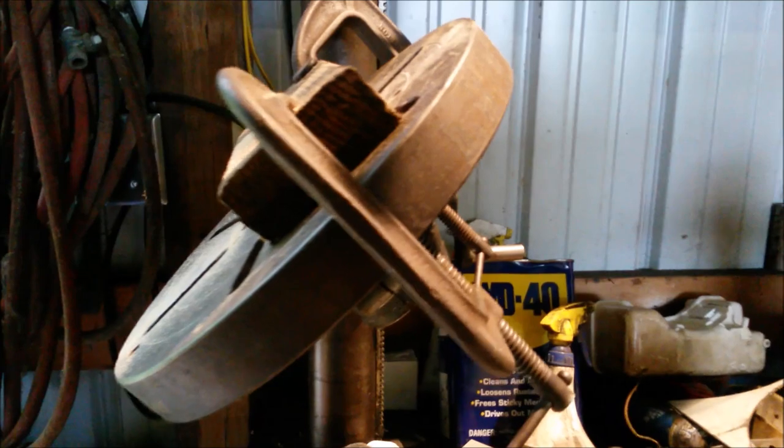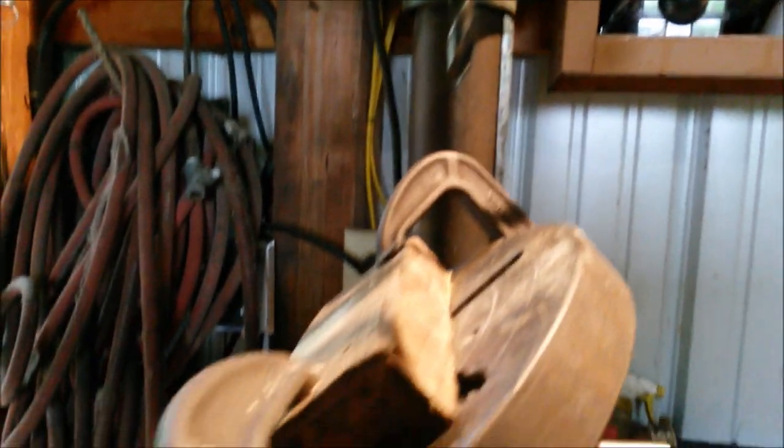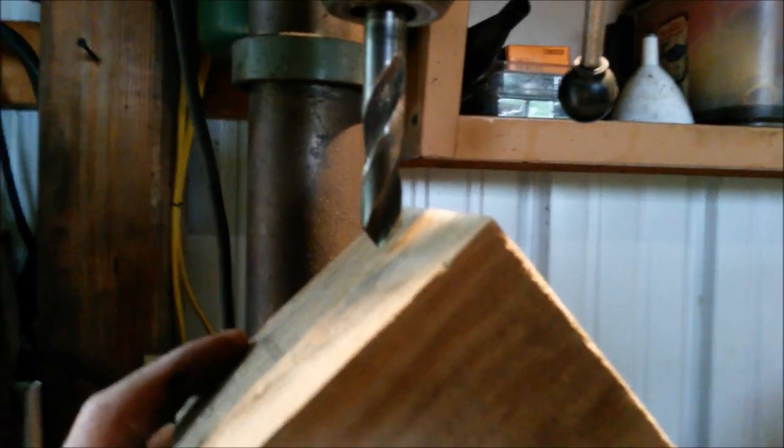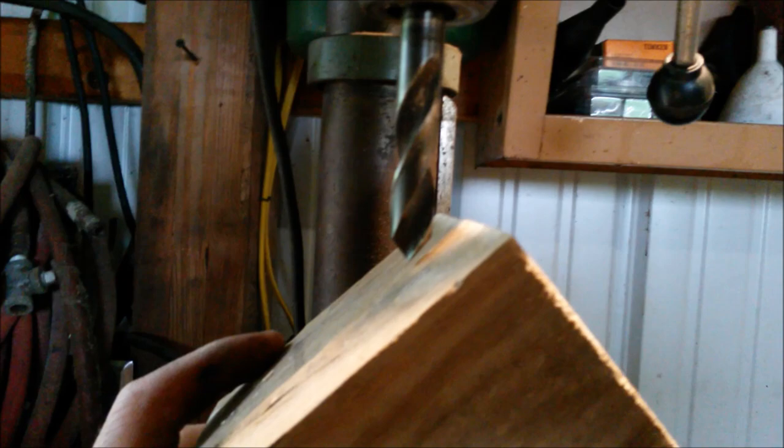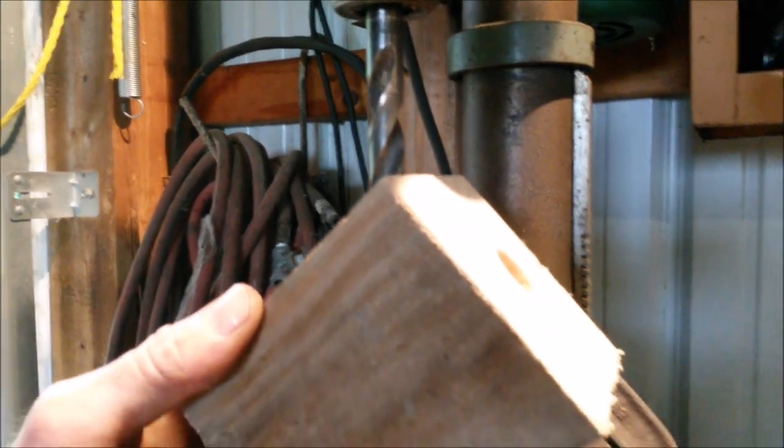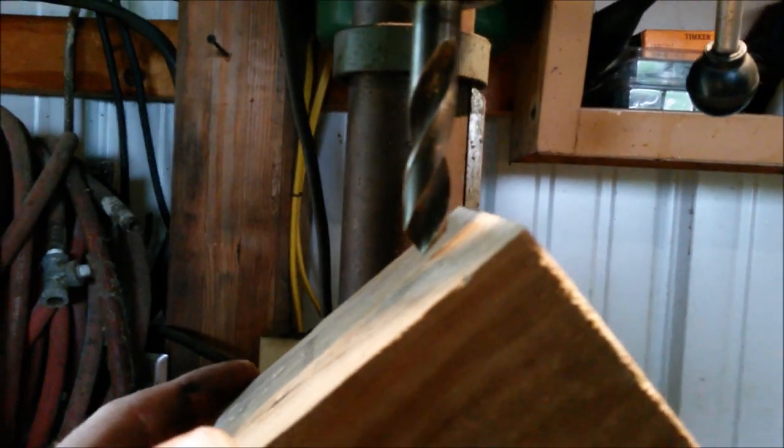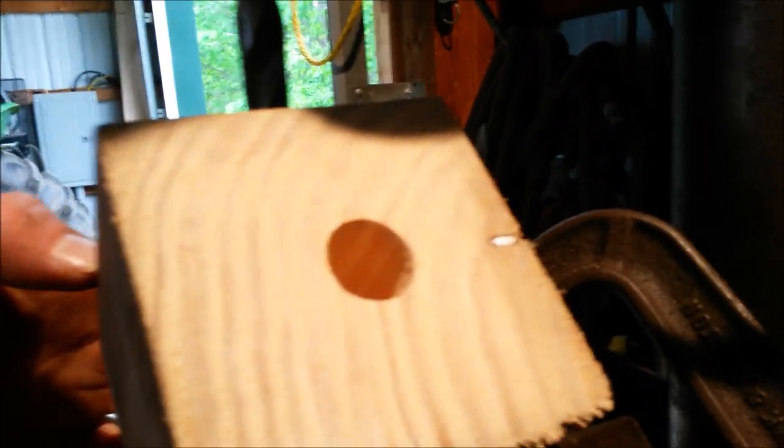Alright, so here's step two. They say 45 degrees for the holes in the sides for them to crawl into. I think anywhere from 30 to 45 would probably be fine. This setup is really excessive for what we're doing—again, you could do this with a pistol drill, but hey, why not have it be repeatable? So I'm set up at 45 degrees here with a stubby drill so it doesn't flex too much. You're going to want to push into this fairly slow until you get the tip buried, then you'll be able to plow through. Basically, these 45-degree holes are where the carpenter bees are going to crawl into and meet this three-quarter-inch hole to pass into the trap.